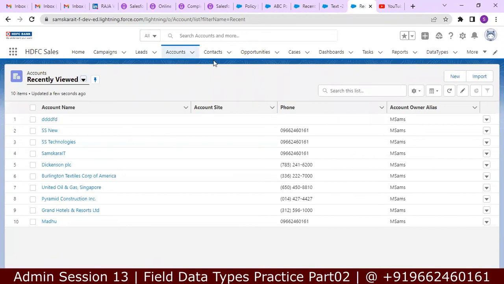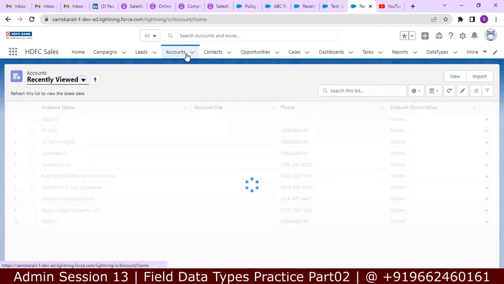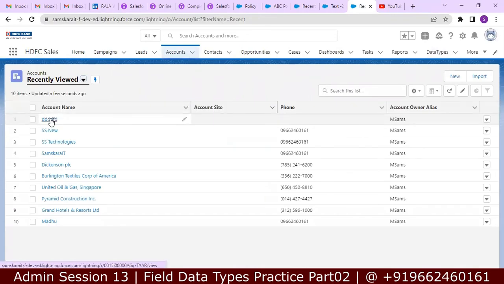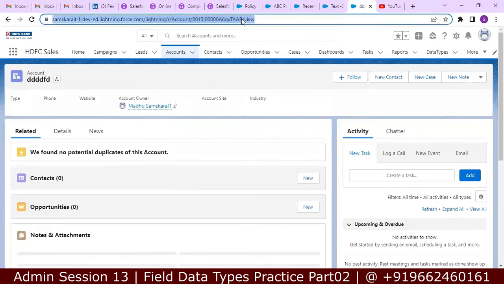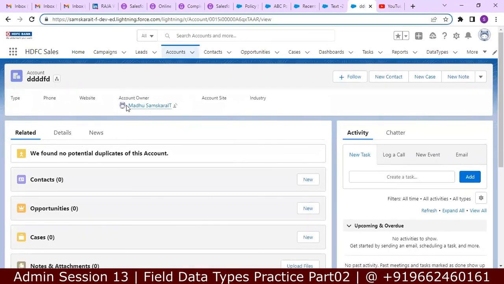We have discussed this when we go to accounts. If you go to an account record, it is displaying this record. We have opened one account record. In this record, we have this record ID.